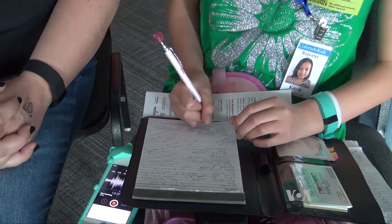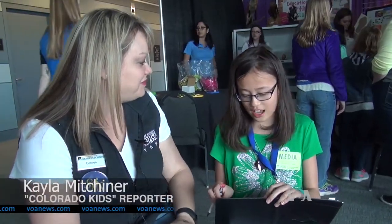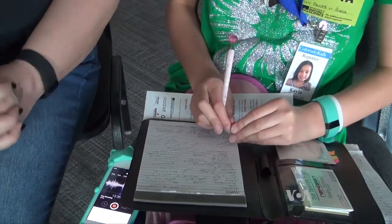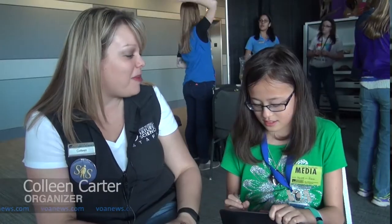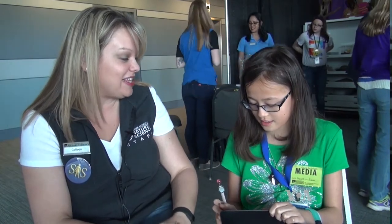There's also the field of science journalism, as Kayla Michener interviews Girls in Science Day organizer Colleen Carter. Why did you decide to do the Girls in Science exhibit? Well, first I'm a mom — I have two girls of my own — so it's important to me that girls know they can do anything they want to do. One girl says she wants to be a novelist when she grows up, and Colleen replies she hopes to read one of her books someday.